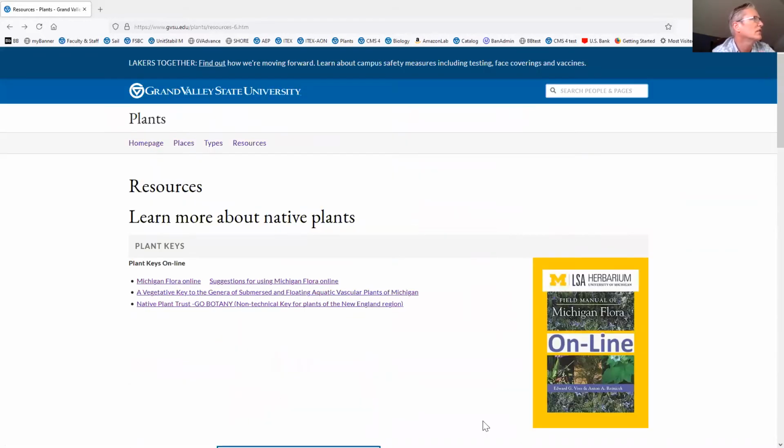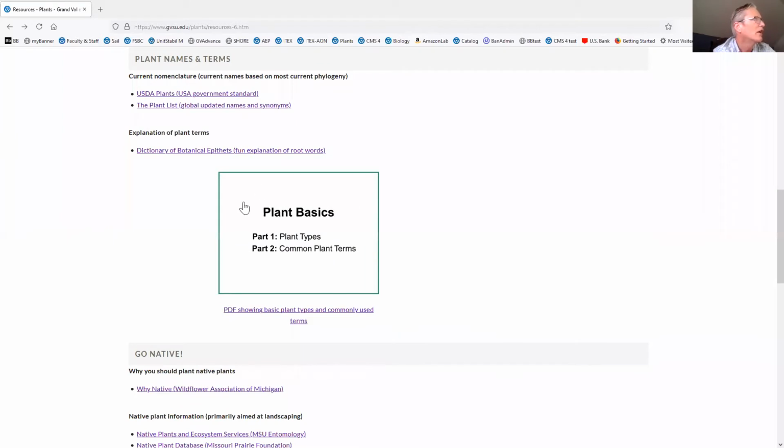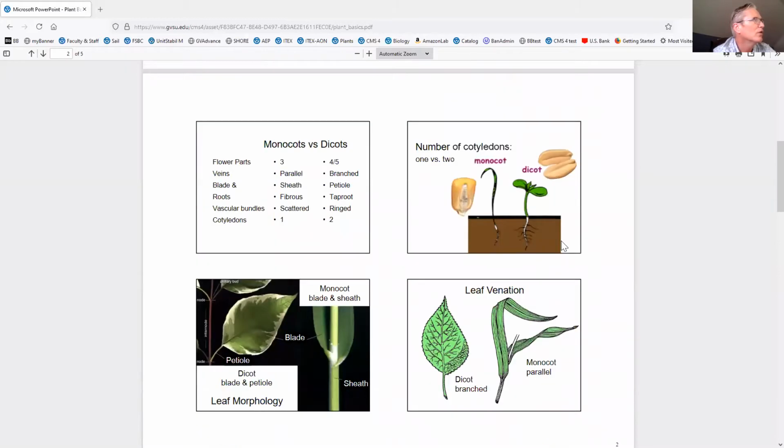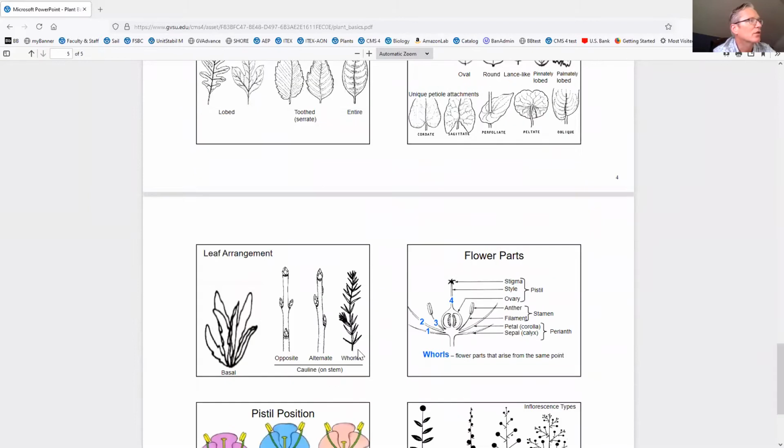Those are the things that are kind of the main stuff. I did just put a real quick basics. I expect that you guys probably know all this stuff, but your kind of monocot versus dicot, and then some of the real common terms.